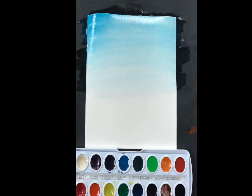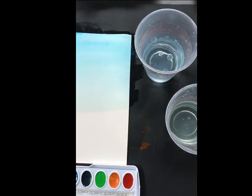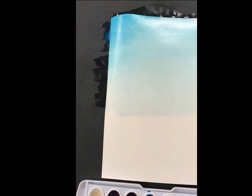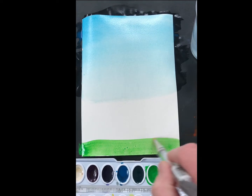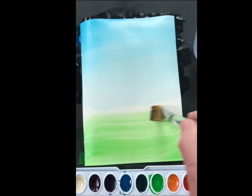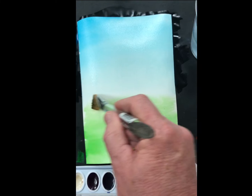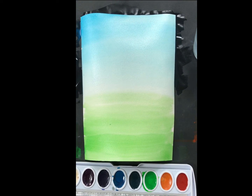So I'm darker at the top and lighter at the horizon line. You then want to wash out your brush and dry it off. The next step will be to produce a wet-on-dry, so I'm going to pick up my green and start down at the bottom of the picture plane. It's here that I'll put my darkest green, and then I'm going to gradate this green up into the blue, applying wet paint to a dry surface. As I get up to the horizon line, I'm going to blend the two together, and that's going to give me my blue-green color. And that's my analogous color scheme — blue, blue-green, green.